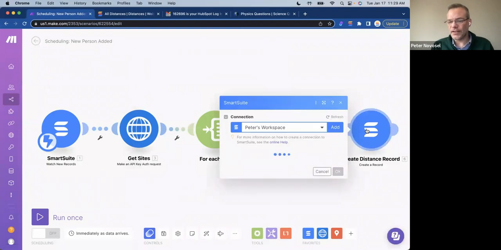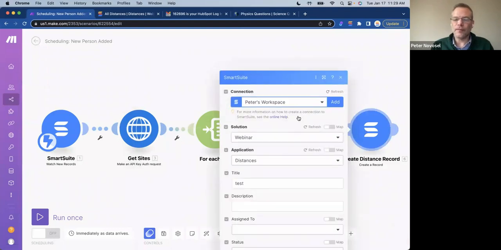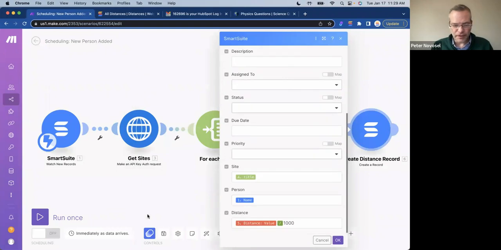And then over here in that distance record, and this is something that applies to more than just advanced use cases, you can create linked records. So I'm using the title from the site and the name from the person, which are both their title fields, to set the linked records. And then I'm using that distance value that I got from the Google API.